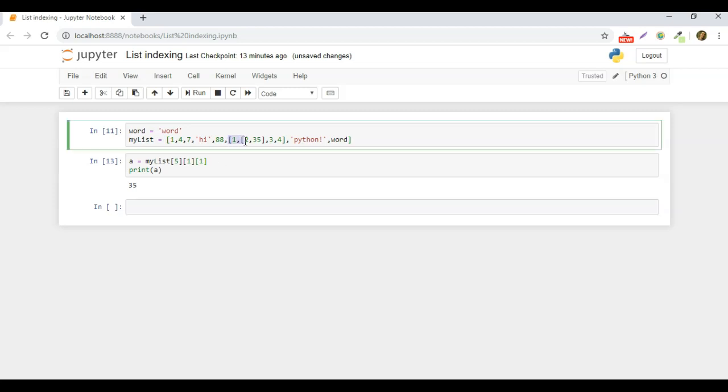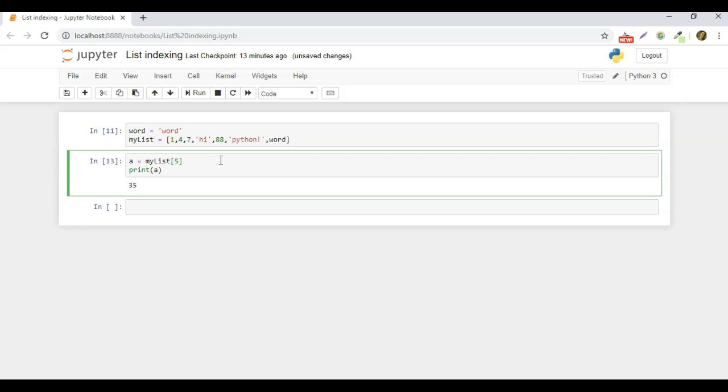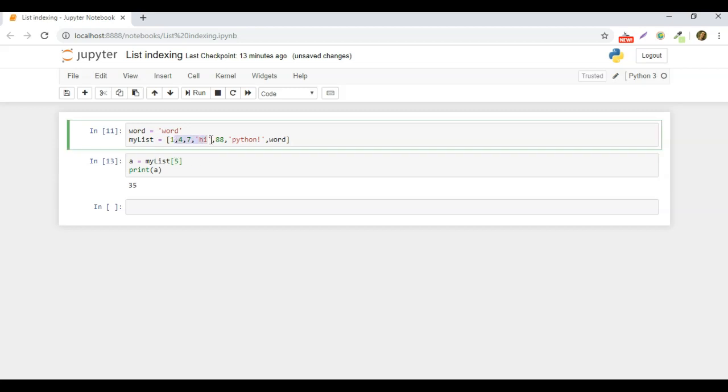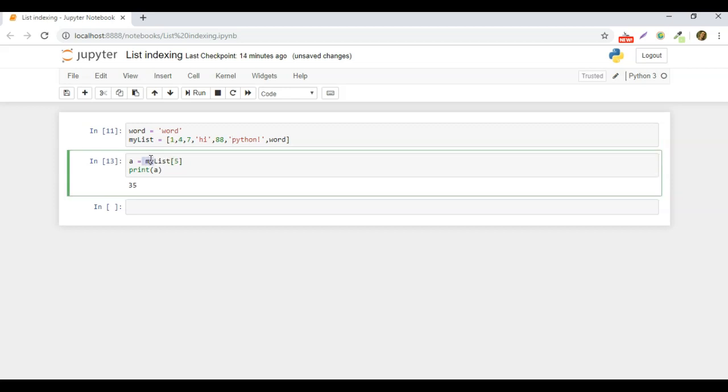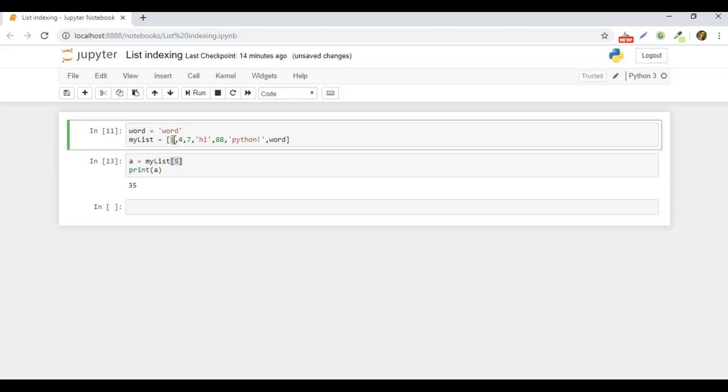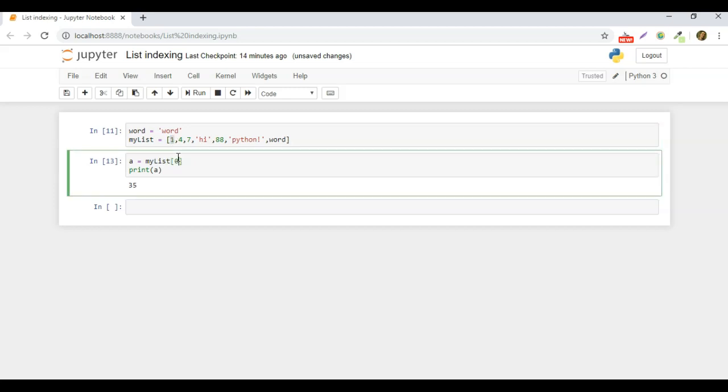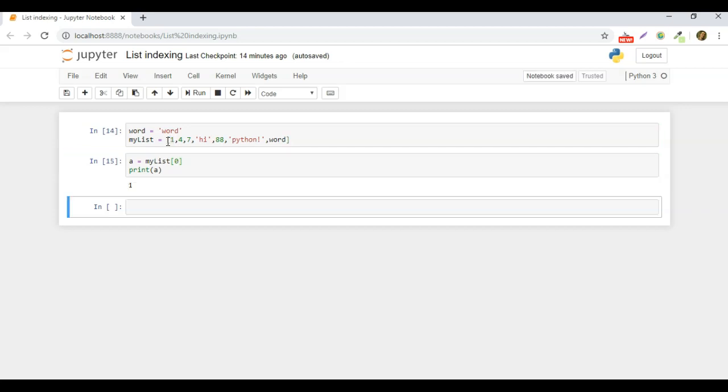If you're not understanding this completely, the list within the list, don't worry about it too much. We won't be going over that kind of stuff for a while, and we will be revising. If you do, great, but otherwise just focus on having a basic list like this, where you have some numbers and some strings, and just make sure you understand that in order to access one element from the list, we do indexing. So we put the name of the list, square bracket, and then the index number. And the first element always starts at 0. So if I put in 0 here, we'll just get the number 1. So have a go at that yourself, and then I'll see you in the next lecture.